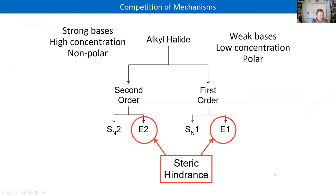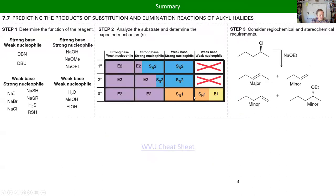And if we go back to the other graph here, so tertiary carbocation, it's a strong base and strong nucleophile. We get E2 as our favored mechanism. You need it to be a weak base in order to favor the first order. Basically, especially in a nonpolar solvent, you need to give your reactant time for the leaving group to leave. If you have a strong base or a strong nucleophile, it's almost always going to get in there and react quickly, which means you're not going to give your alkyl halide enough time for the leaving group to leave.